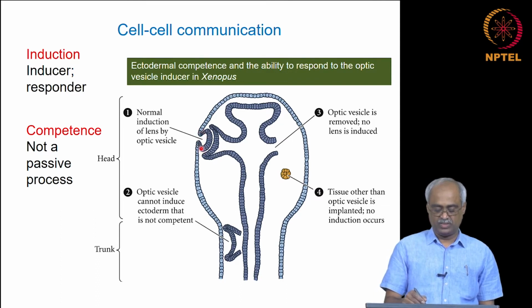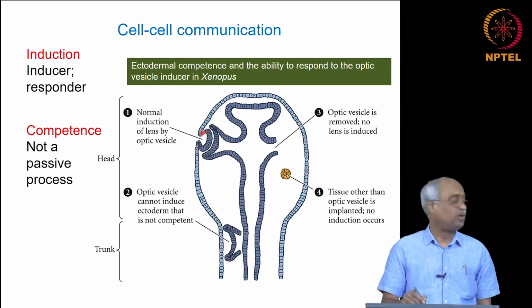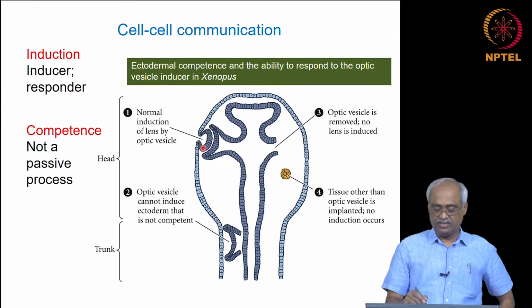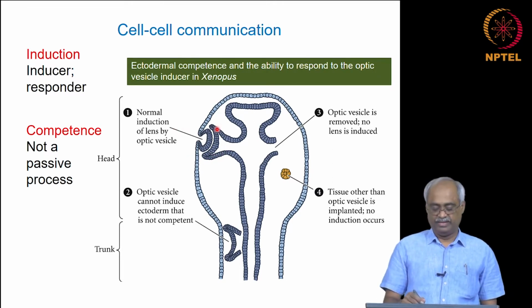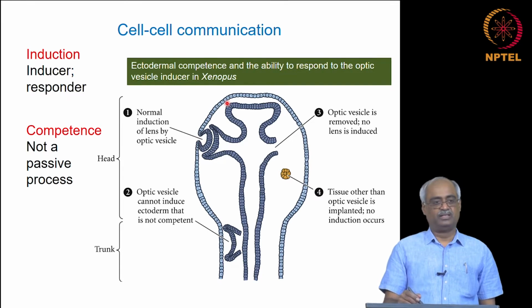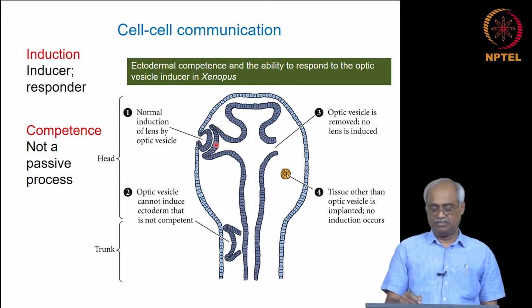For example, this is taking shape to make the lens eventually, this part, and this is not going to form anywhere in the anterior ectoderm, in this entire place, only where you have this optic vesicle that is underlying this surface ectoderm. Only if there is optic vesicle in the adjacent ectoderm do you have the lens development happening, meaning this anterior ectoderm has the competence to respond to an inductive signal coming from the optic vesicle, and the optic vesicle is the inducer.